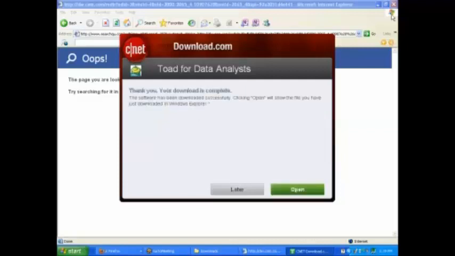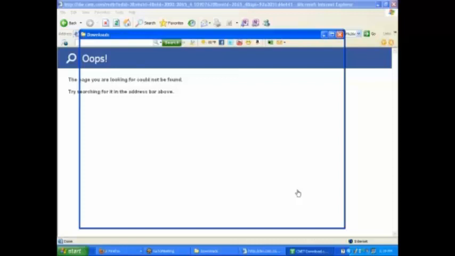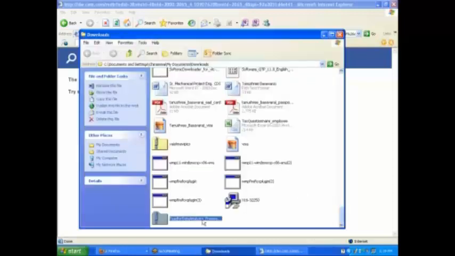Okay, so this is done. Can you click on open? And right click, unzip it.